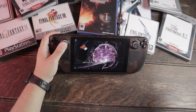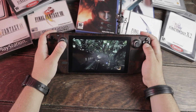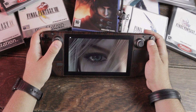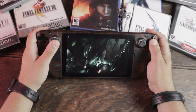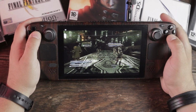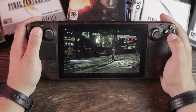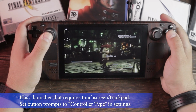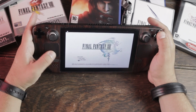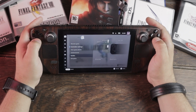New game, let's go. Fucking cat hairs everywhere. Yeah, those cutscenes still look really good. Really well animated. Works fine out of the box. Oh yeah, I remember this. You can only quit this game out normally on the desktop with Alt F4. So in this case, it's good we have the exit game option.